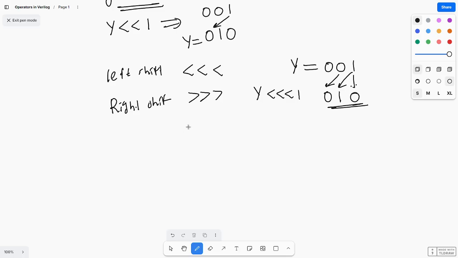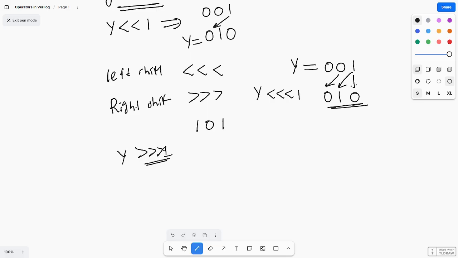But the right shift is mainly used for signed numbers. Suppose you take the value 101 and do a right shift by one position.